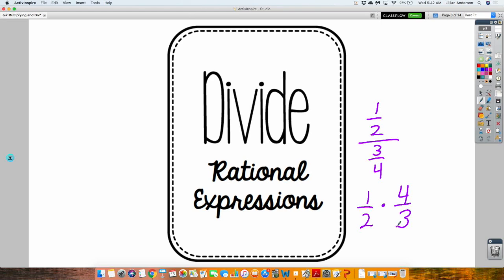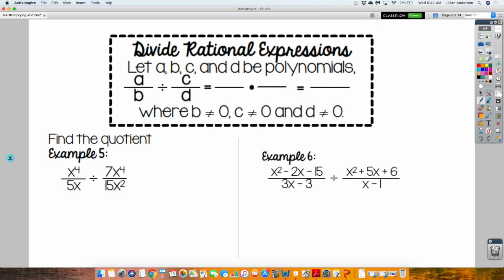The same concept applies here with rational expressions. So when you're dividing, you're technically multiplying by the reciprocal of the second fraction. So you have to flip C over D, so it becomes D over C. And then you're just doing what we just did, multiplying. So AD over BC. Same thing, but you just have to remember to keep.